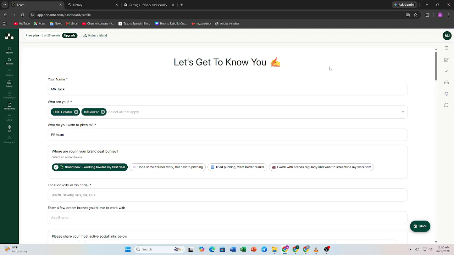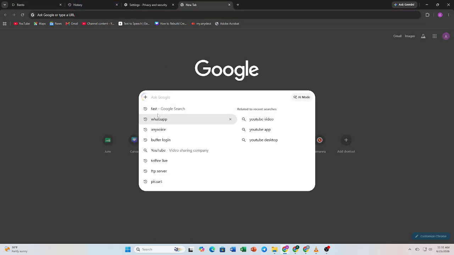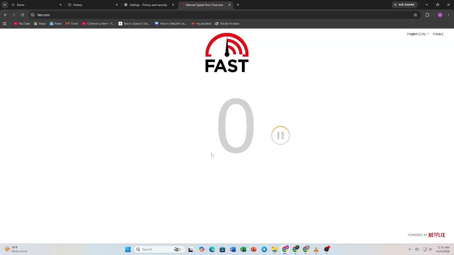If you're using the Bento mobile app, close it completely and reopen it. You can also sign out and sign back in to refresh your account data. Now check your internet connection to ensure your changes were uploaded successfully. A weak or unstable connection can sometimes interrupt the update process.